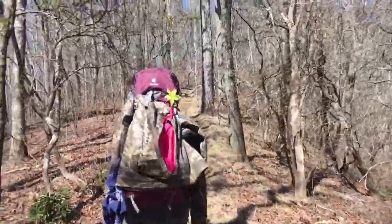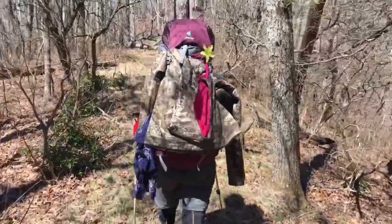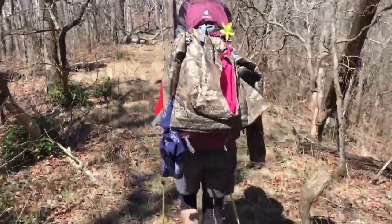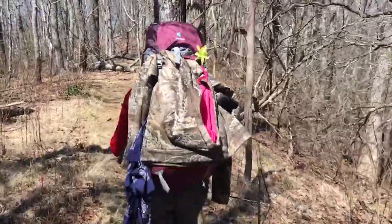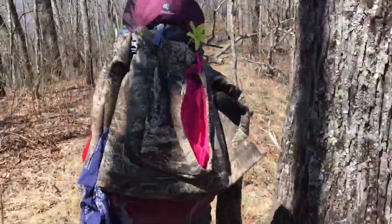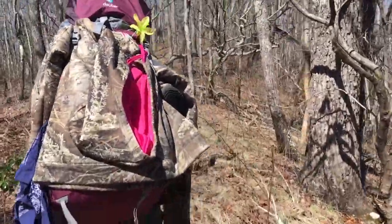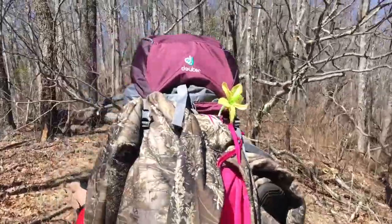We're rocking on top of a ridge, which has been kind of easy today — it's been a pretty easy day so far. But they're calling for rain or maybe snow tomorrow, so I'm gonna make sure we get our camp set up real good tonight and be ready in case it does. We just ate lunch: tortilla shell, peanut butter and honey. Pretty good.